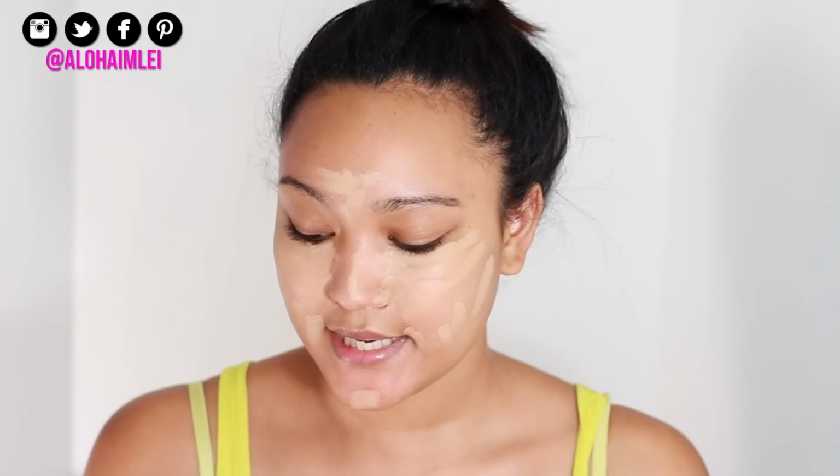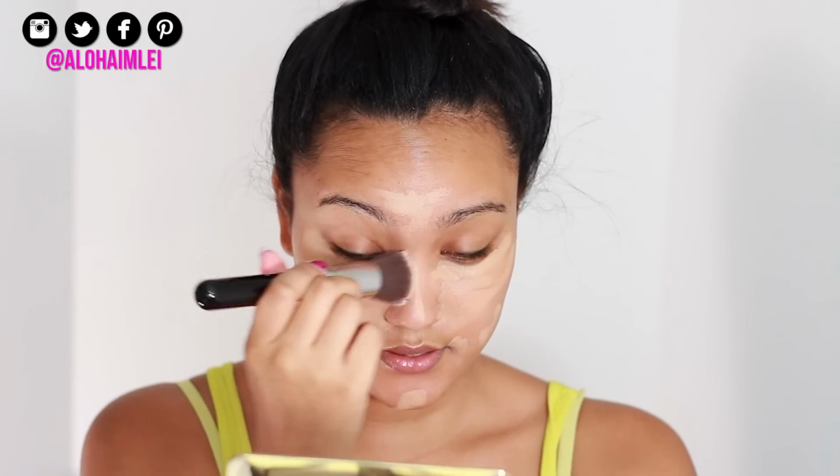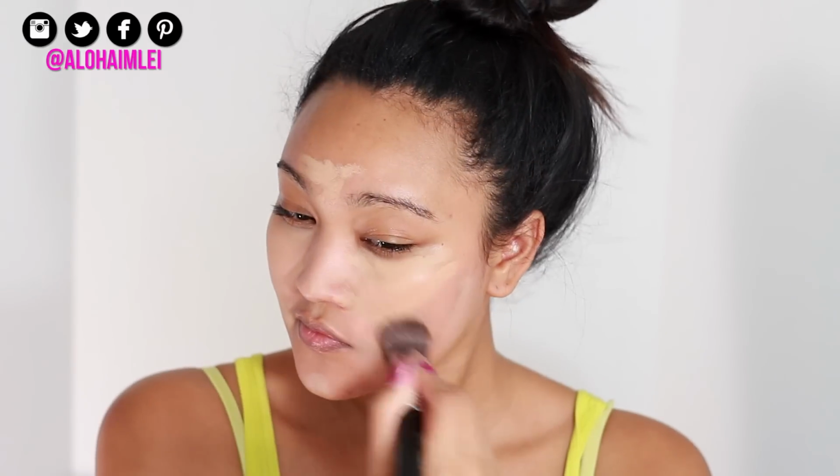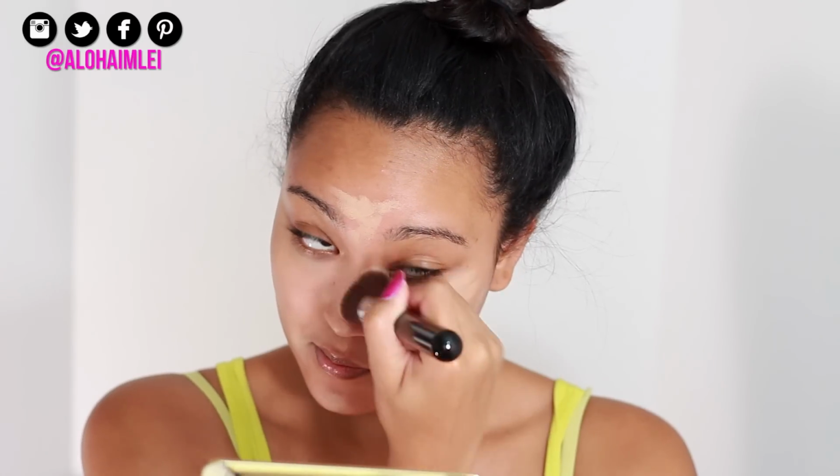Now I'm going to take my Sigma F80. This is a flat kabuki brush. Absolutely love this brush so much. I have another one like this and it just gives me the nicest appearance. Like the application is just so flawless. So I'm just going to go ahead and stipple this in like this. Alright, so now that that is all blended in, I'm going to apply a foundation.